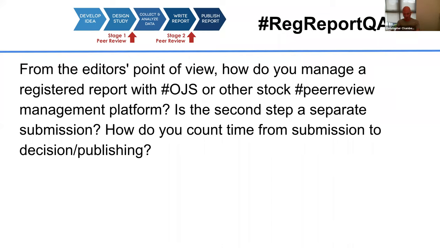Authors come back at stage two and select 'stage two registered report' from the dropdown list, so there are two separate workflows — one for stage one and one for stage two. The publisher was keen on this because they were reluctant to incorporate the time authors took to actually do the research between IPA and stage two submission within their publication times, as that would make registered reports look extremely slow and skew their KPI statistics. At Royal Society Open Science, we use Scholar One, which has a more integrated workflow — one pipeline for the entire stage one and stage two process. That's preferable because it keeps everything in one audit trail, makes inviting reviewers back easier since they're already on the system. It's just better.